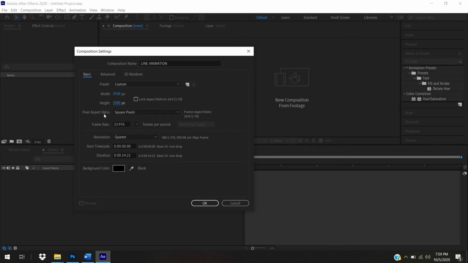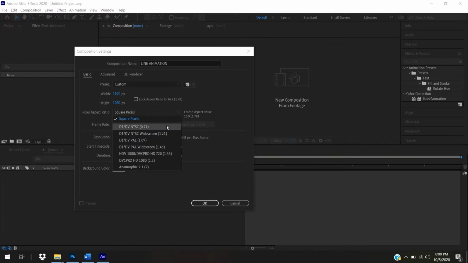So under pixel aspect ratio, we have square pixels selected, and that's going to be the standard for all of our projects in this class. Chances are you won't pick anything but square pixels, but there are other options here, and they're basically there for older style video.